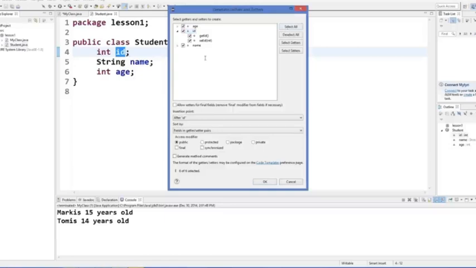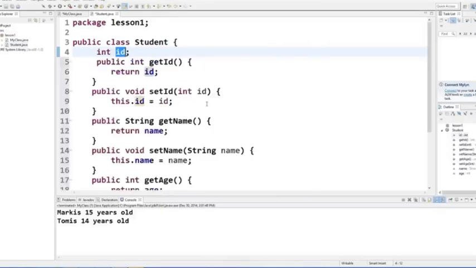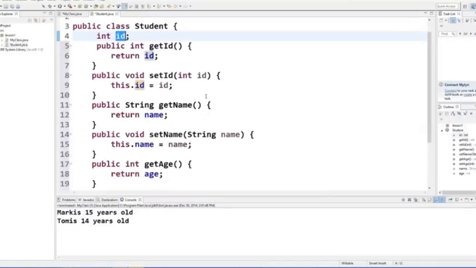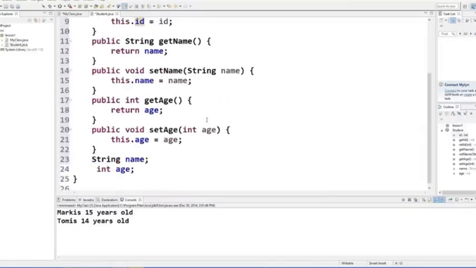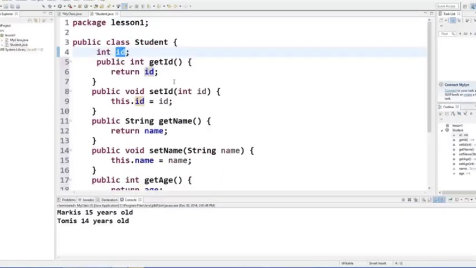So we are basically making getter and setter methods for every value, because we don't want to access these variables directly. We just create getters and setters for all of them, and whenever we click OK, you can see here Java has created these getters and setters for all these values.